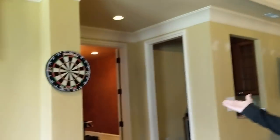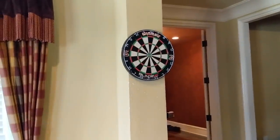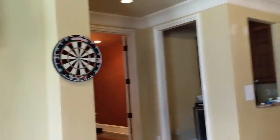It's so dark in here. Why is it so dark? Stop. It's just coming. All right, so we got the dartboard up. That's impossible. You can't get it. We got the dartboard up. Now we just gotta see.